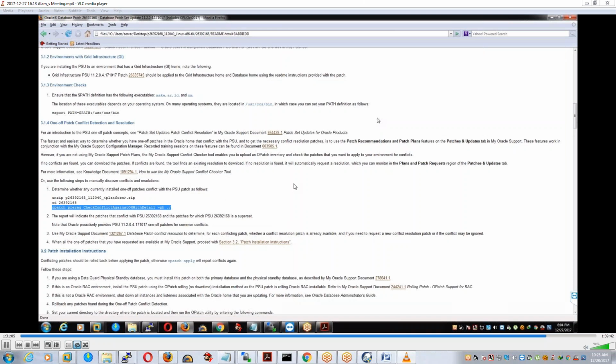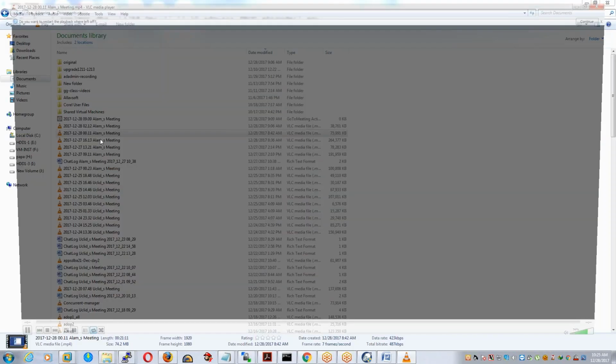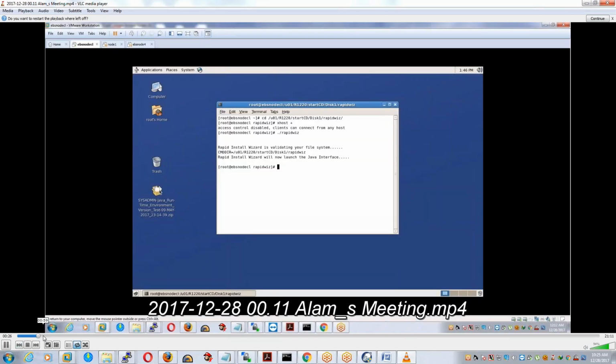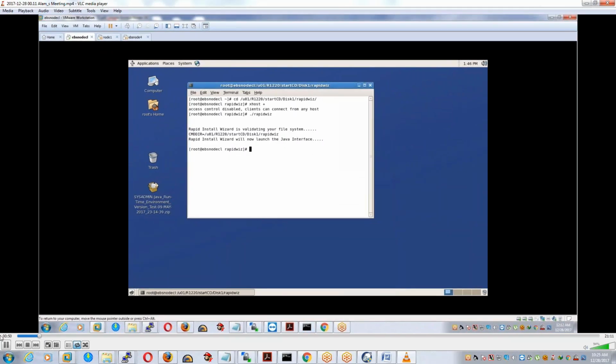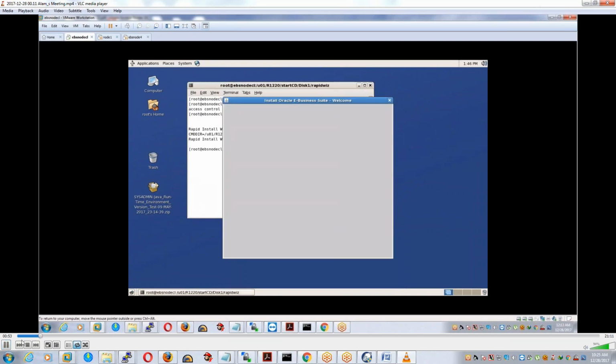Actually, the process looks very lengthy. But say we know how to apply a patch. I got a list of patches, and the same command I am going to execute: go to the patch directory, opatch apply, come back, go to another directory, opatch apply. So patching has been done. Let me close this video and go for the next. I'm assuming that patching is done, the patches required for the application upgrade. Now I'll go for the application upgrade.